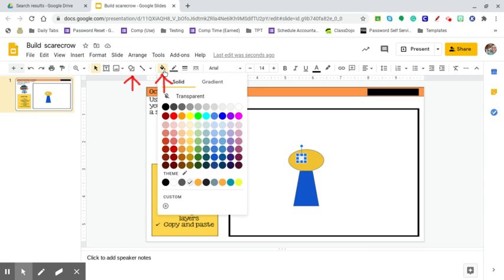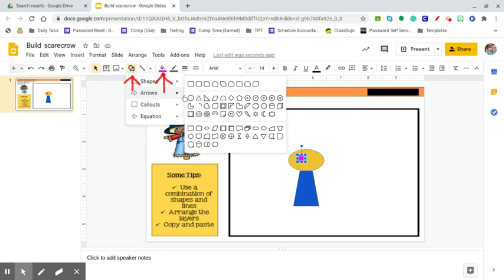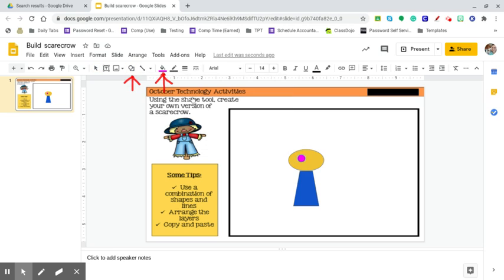And then we're going to change the color. I think my scarecrow should have purple eyes. Because you know what? It's my scarecrow and I can be as silly as I want. So I'm going to come up here and we're going to click on the shapes again. And then we're going to go to shapes, and then we're going to get another circle. And I'm going to click on the circle. Okay. Look, it made my circle purple. So my eyes match.